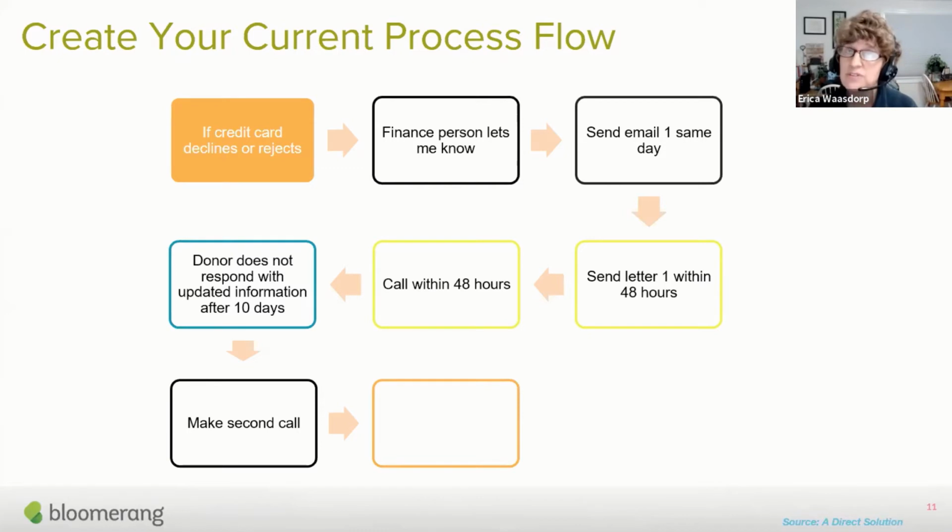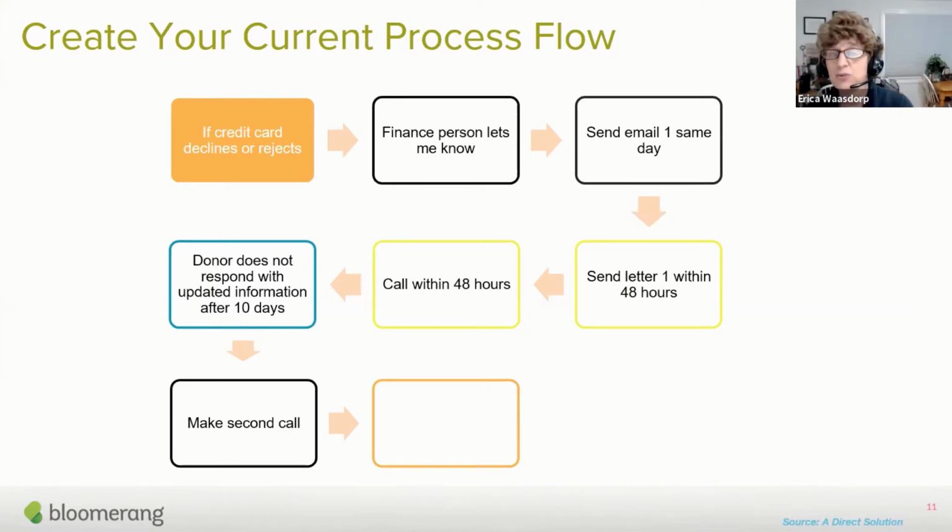Again, it sounds silly, but I do this with organizations small and large. And a lot of times it's like, oh, I didn't know we were doing this. Hey, we're not doing that. So it just helps you ask, okay, what happens? So if the credit card declines, and if you have Bloomerang, you can see it exactly yourself. But in some cases, if you're not using Bloomerang, it may be that somebody in finance says, hey, I just got information that this card didn't go through, right?